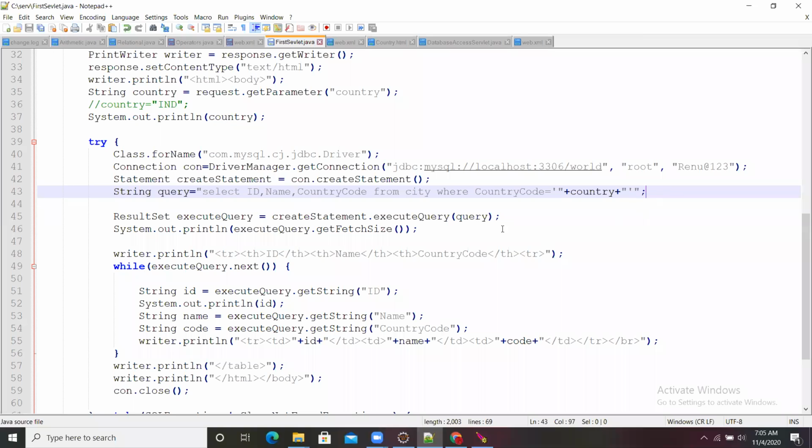We are calling execute query. That means resultset dot next, right? Sorry, dot next. So what is that next method? We are calling it on the result set object. Calling the next method. The next method gets all the data, sir, the table data.